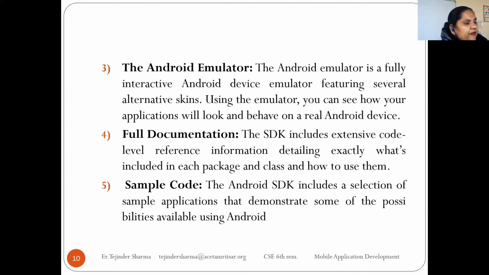Next, it has the Android emulator. I'll show you what an emulator is. The Android emulator is a fully interactive Android device featuring several alternating skins. Using the emulator, you can see how your application will look and behave on the Android device. So it is just a copy of your phone, and you can see how it behaves like your original phone.